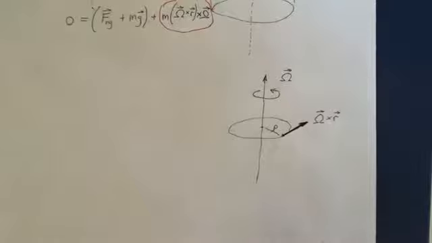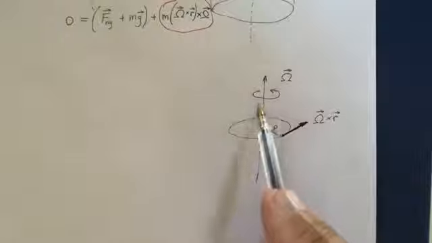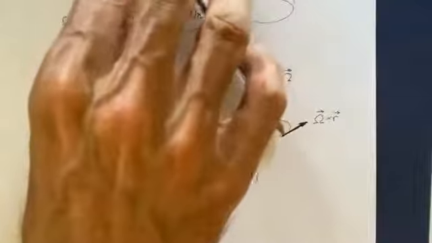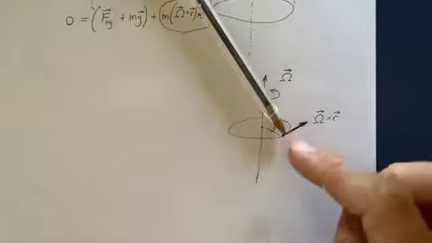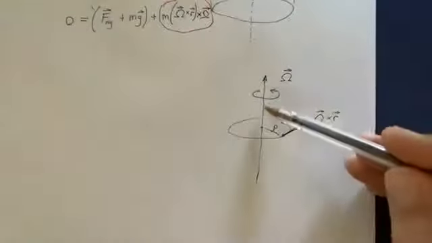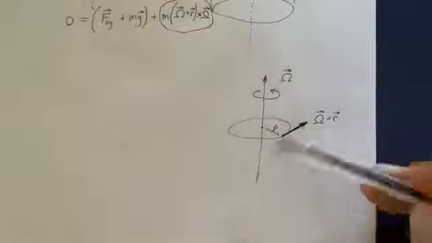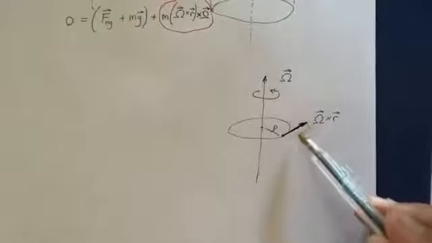All right, so let the record show we could have chosen the origin somewhere else. We could have chosen the origin here. We could have chosen the origin at the center of the circle. We could have chosen the origin up here. Suppose we had chosen the origin up there, well then the r vector would be like that. But again, the cross product is insensitive to any component of the r vector that's parallel to this axis of rotation. So for any choice of an origin on this axis, the result for omega cross r is the same, and it's this vector that's tangent to the curve.